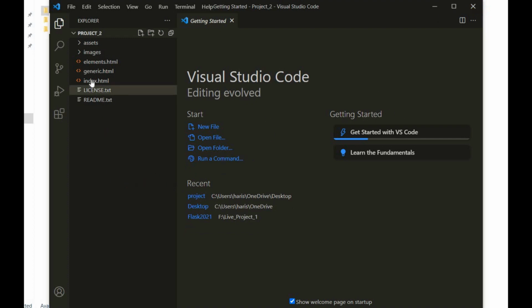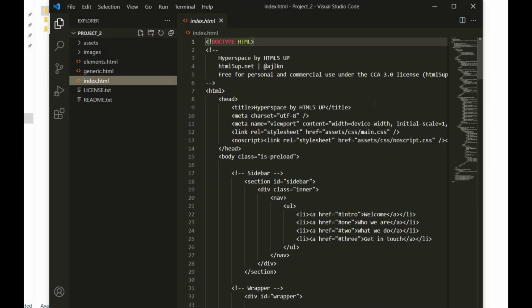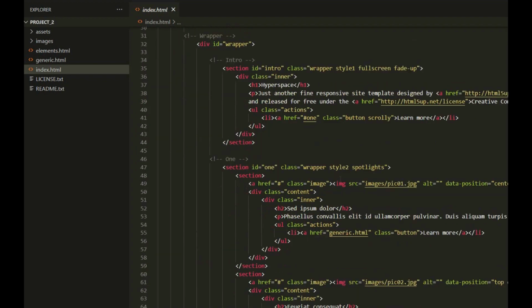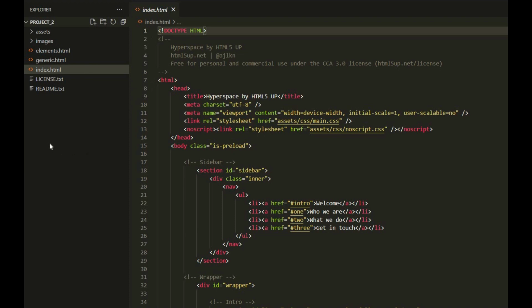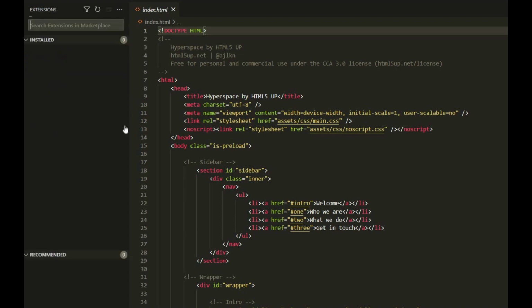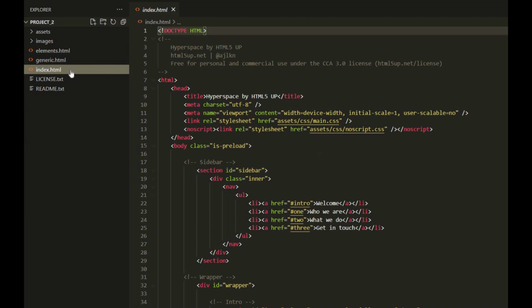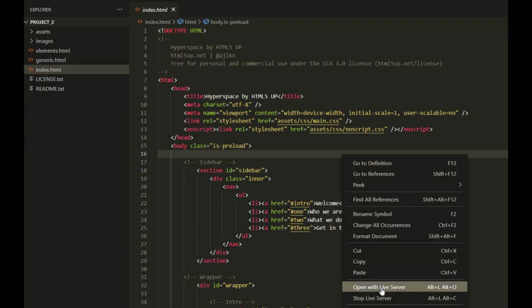First thing, you need to go to this index.html page. Click on that, and you get this. Now you can see all the code written in HTML for creating the portfolio. You can click on extensions, and you can install this Live Server extension, which is very helpful. It will help you check what is happening in the website, what changes you are making, and whether they are reflecting there or not. It will be very helpful if you just install this. Next, we'll go to index.html, right click and open with Live Server.